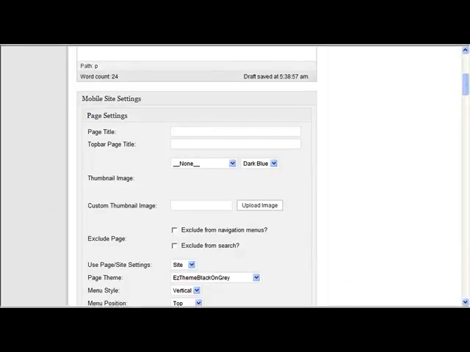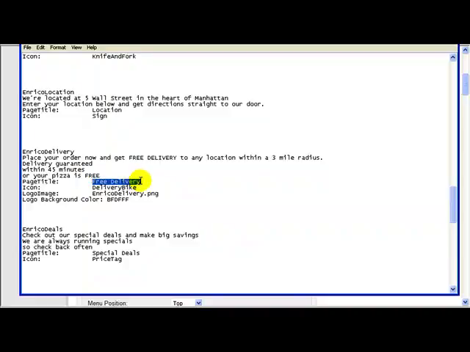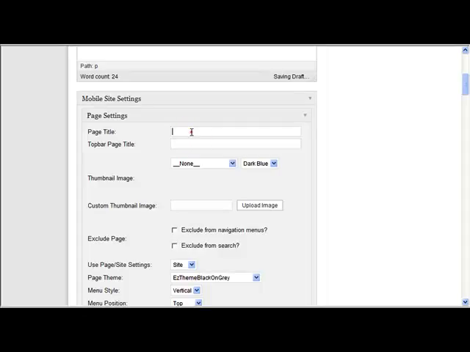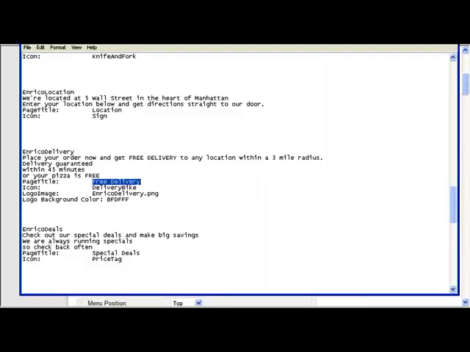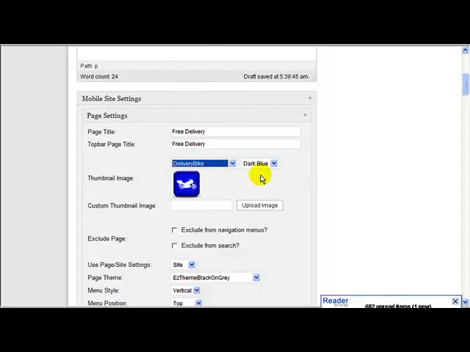And here on this line, okay, what we're going to do first, we want to put the page title, so we want free delivery, copy that, into here again. By now I'm sure you're seeing how you go about doing this. It's fairly straightforward. Delivery bike we're looking for here. Okay.